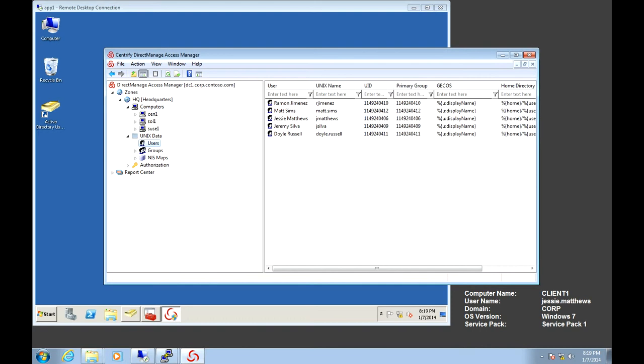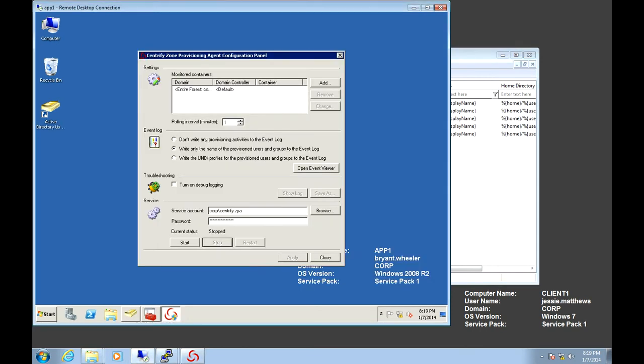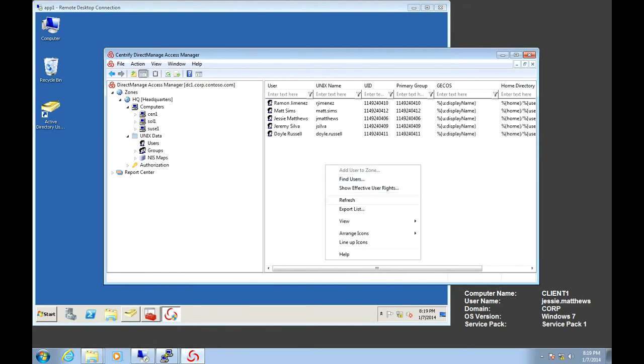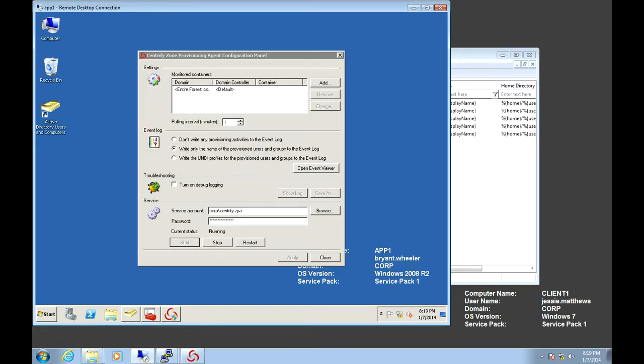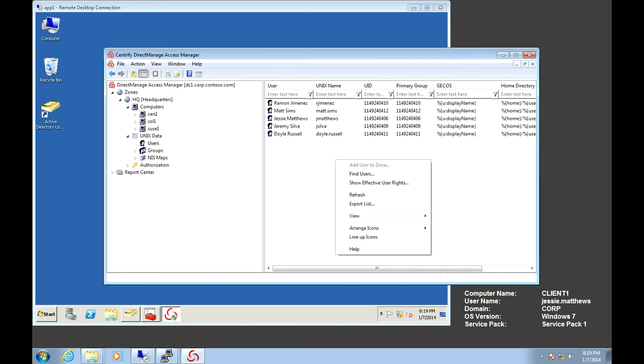And we're going to go back to the Unix system, to the session with the Windows administrator, and we're going to start ZPA. So at this point, I'm going to go ahead and refresh. And one thing that should happen is that my user should basically leave and come back. That's because at this point now, the zone is automatically controlled. There's no way to add users to the zone manually. What we could do is go ahead and run ZPA again by restarting it here just to make sure. So everything seems to be okay.